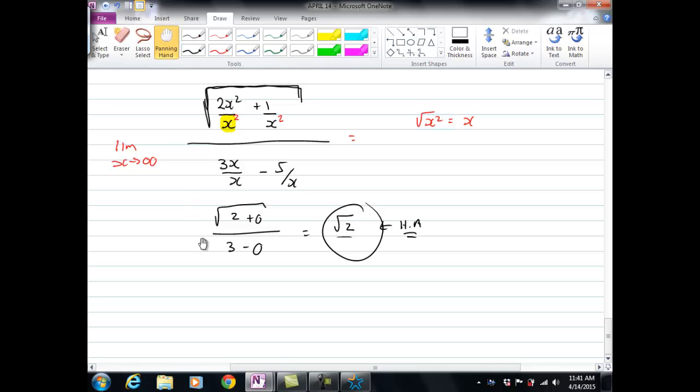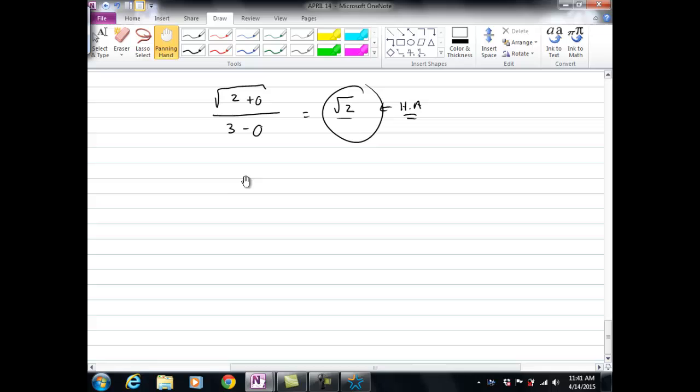One last question, and this will wrap it up. f of x equals the square root of x squared plus 1 minus x. If I were to sub in infinity right away, some of you say, Mr., that's easy. That's infinity minus infinity. That gives you 0. The answer is no. Wrong approach.